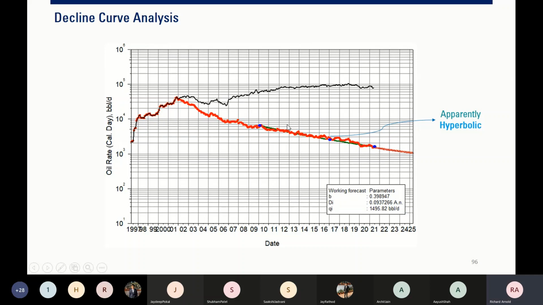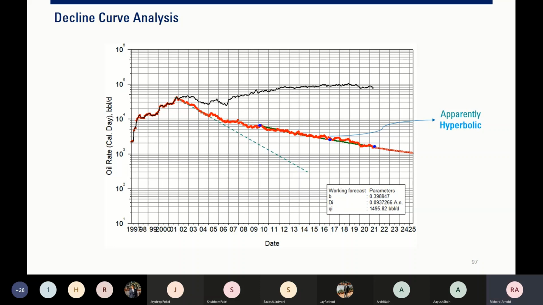Construct using software. And you can tell from this profile, apparently this reservoir shows us a hyperbolic trend. And that's quite acceptable because this particular reservoir is water flooded. Okay, we do water flood for this reservoir. Okay, so finally, you need to do decline curve analysis for each well and for your entire reservoir.